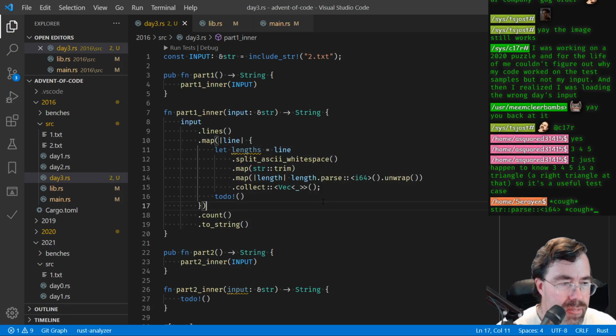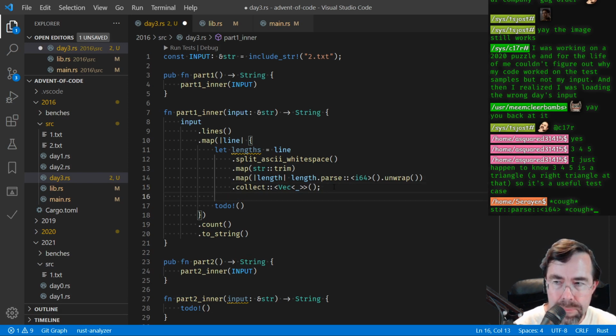String parse I64. Yeah, but I also want to do the unwrap. We can't pass two functions. You're right. If I just wanted to do that, I could have done string parse and then the turbofish. And I can never remember that. But in my mind, I'll do it this way because I also want to tag on the unwrap. Okay, anyway, so this will be a vector, should be a size 3, but I don't think I'm going to actually check.